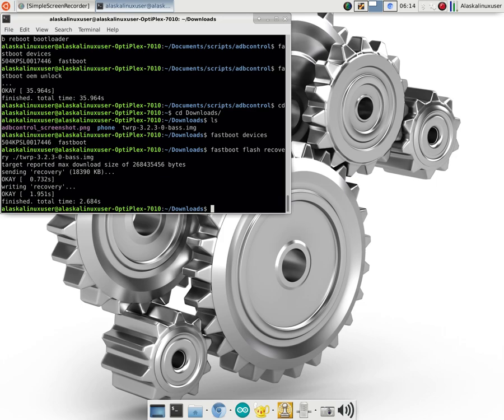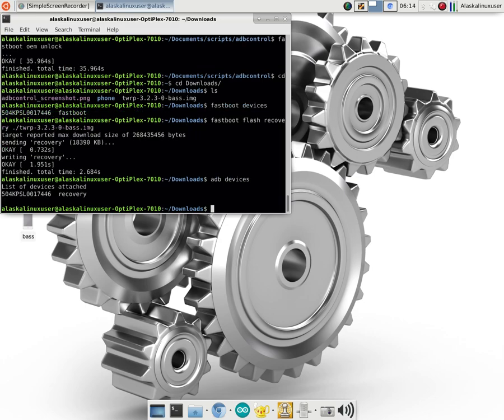Now on my LG screen, as the watch is booting up, it has an unlock icon on there and a very, very tiny TeamWin Recovery Project. That's really funny. Okay, I'm going to allow modifications. Let's see if we can bring this up. adb devices, and there's our recovery right there. Let's give it a try.